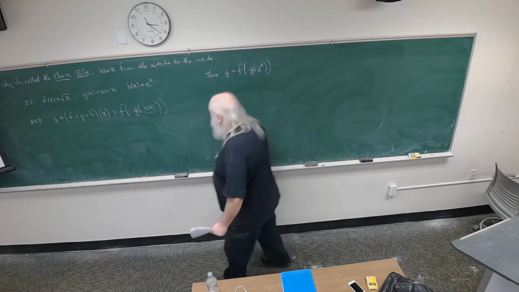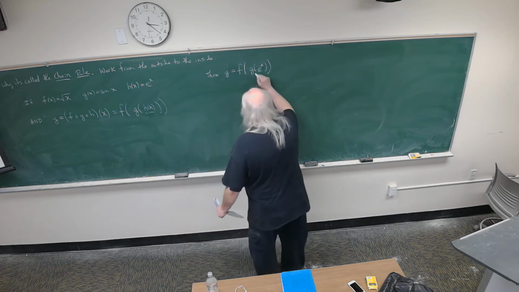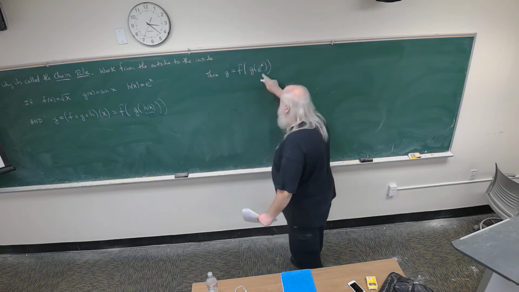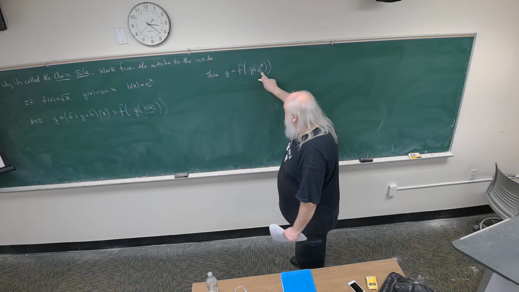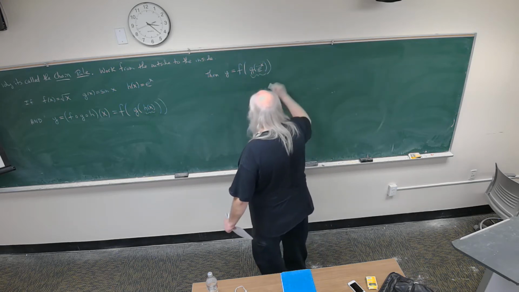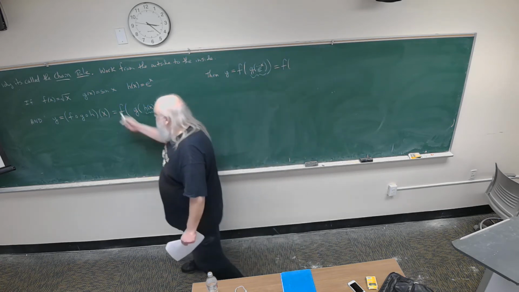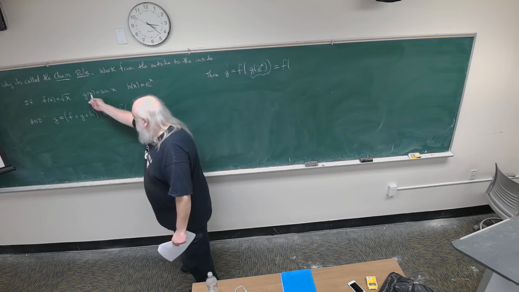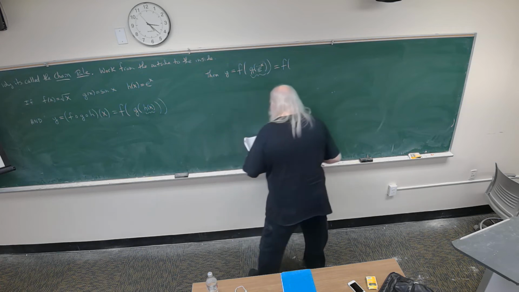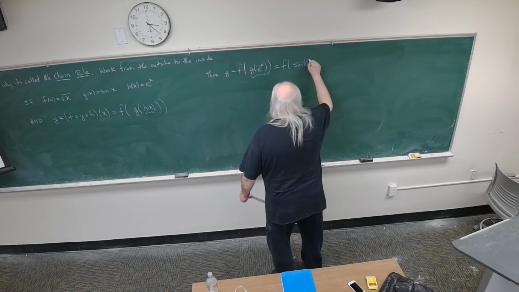So e to the x is the inner function to g. Now we have to calculate g of e to the x, where e to the x is the inner function to g. Well, g of x is equal to sine x, so we just replace x with e to the x, and we have g of e to the x is equal to the sine of e to the x.